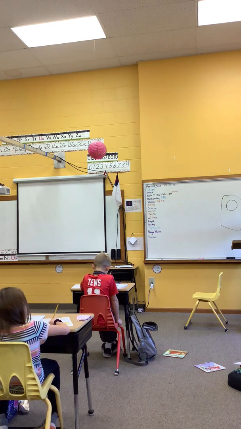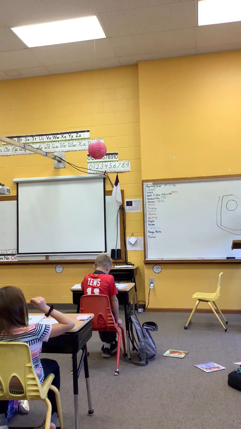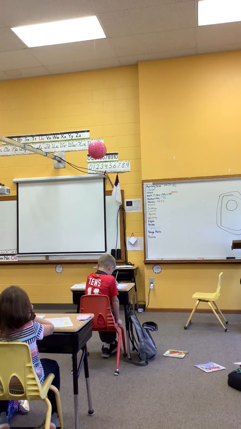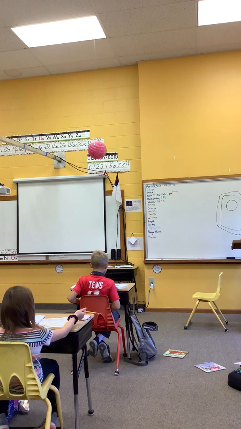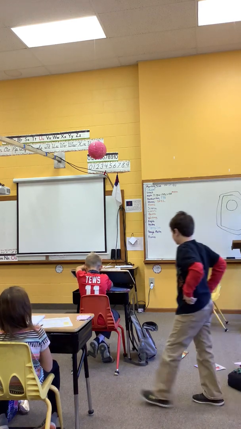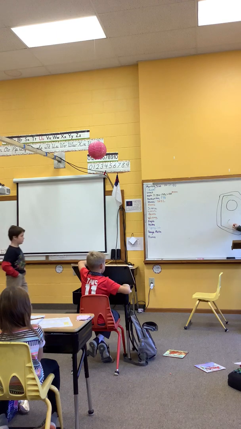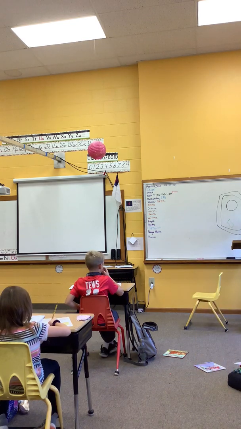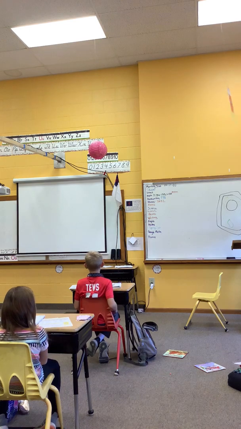And then a plant cell also has a cell wall. So there's another wall around the outside of my cell. That makes a cell wall. Okay? And it has a chloroplast. I don't have dark green, so we'll use red. Chloroplasts are tiny green parts. Does anybody have a dark green dry erase marker? I have light green. That's okay. I'll just draw them with my light green. Okay, there's my chloroplast. They're tiny green parts inside the cell, and they contain chlorophyll. What does chlorophyll do, Micah? It gives the plants their green color.